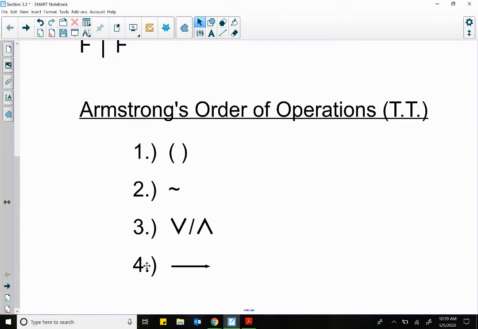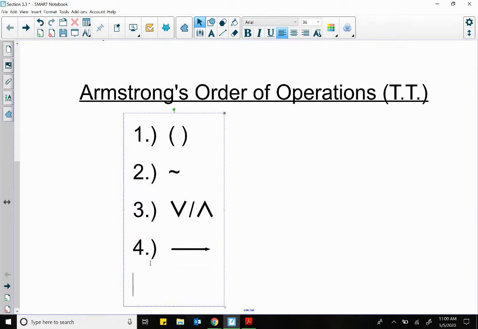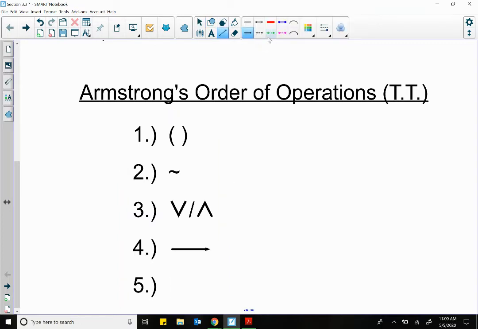And then last but not least, number 5, take care of the biconditionals.